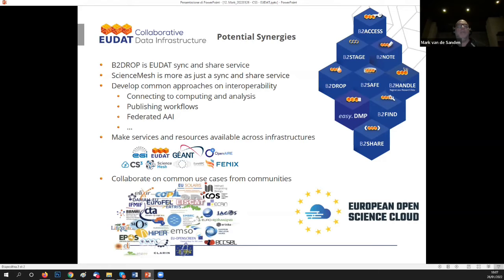Then making services and resources available across infrastructures: because you have those different infrastructures, it would be very helpful if you can connect services across them, but then you also have to look at the technical interoperability to be able to do this, and also at the policy side, that you are allowed to do this. And collaborate on common use cases, because to go further it is very important to have a common use case, as that is also an incentive to collaborate and try to solve things. I think there are already good matches between the different infrastructures, for example within CS3 Mesh for EOSC, but also within EOSC Future, to see where you can bridge on common use cases to start working.